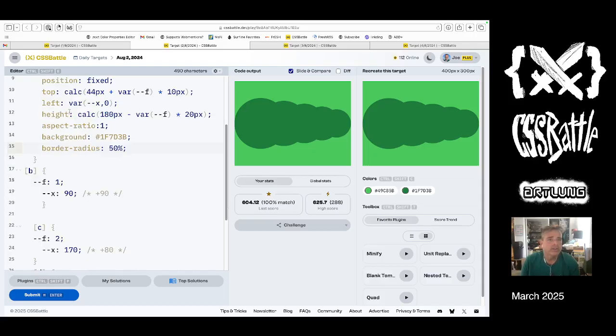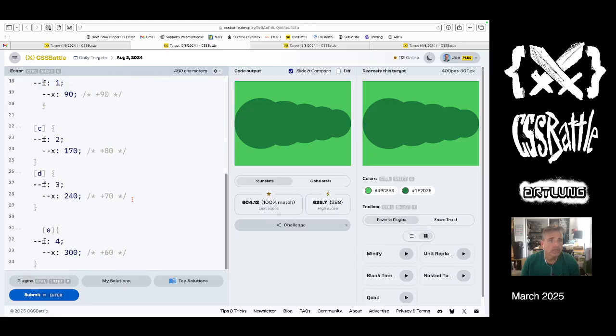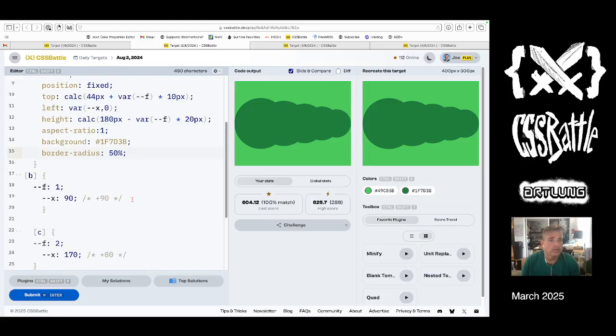Lastly is the x value. So the left value is 0 plus, so I want that calculation to be valid even for this one.